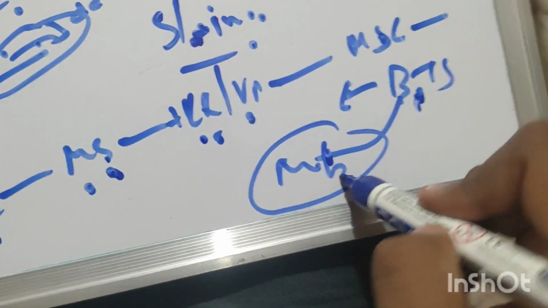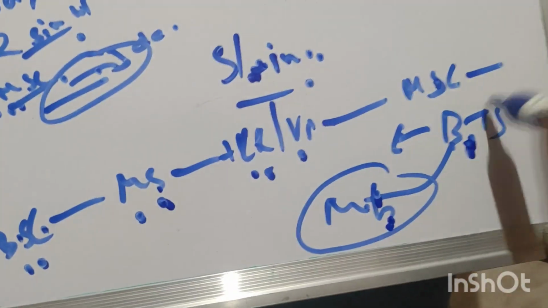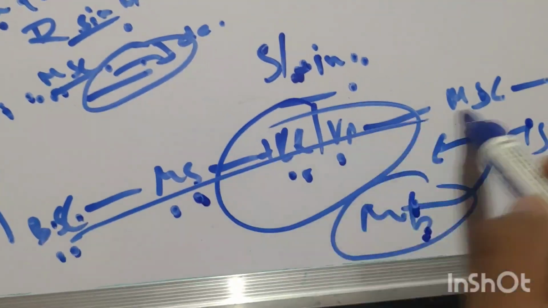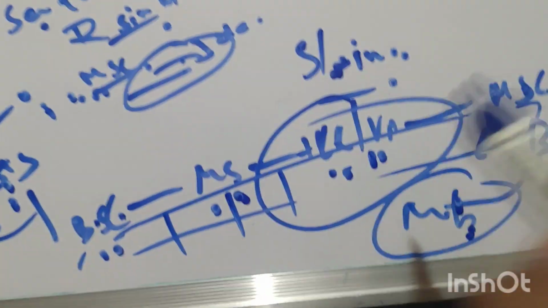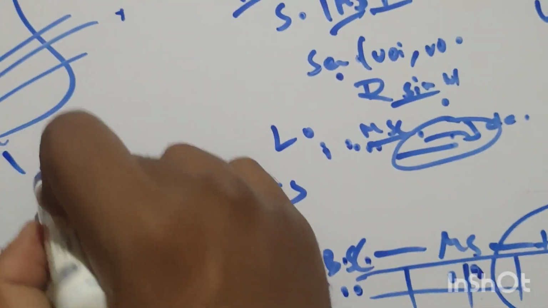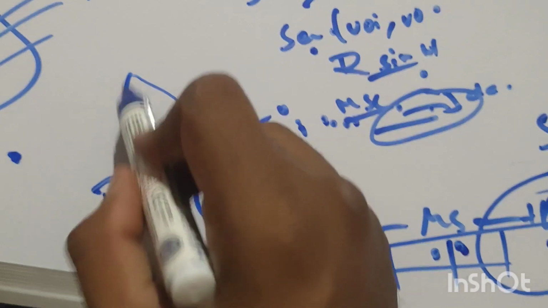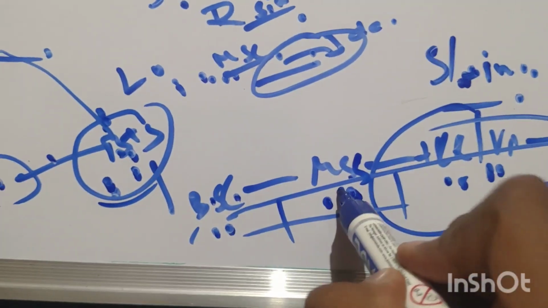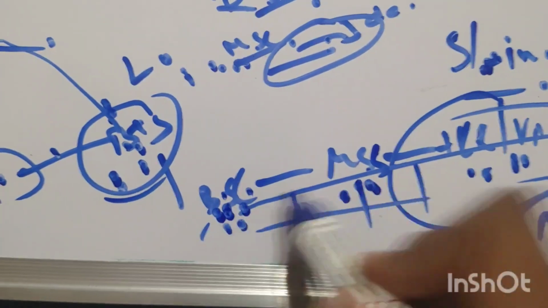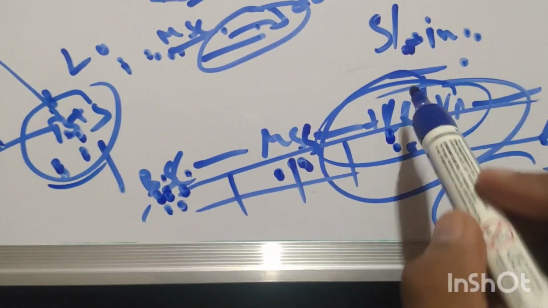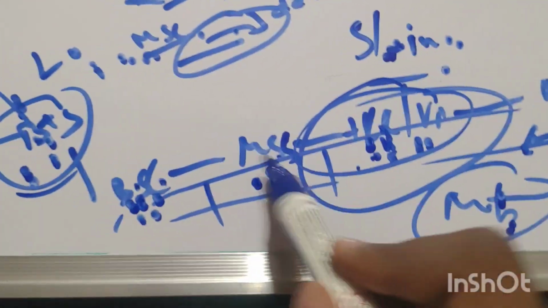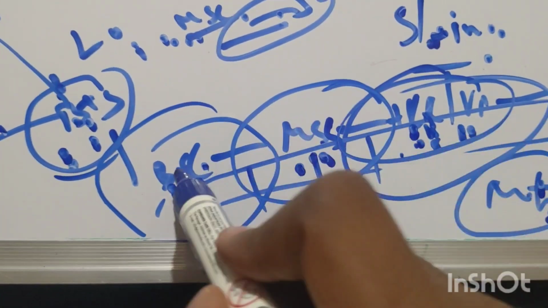The cycle repeats again: the other mobile phone, BTS, their network, their routing, and the main hub. This is how the channel connects and information is passed from device to device. These terms include tower to tower communication. A tower is nothing but a small thing, the BTS, which we call a cell tower. After connecting to the cell tower, radio signals pass to the BSC and MSC hubs. I already told you about the base transmitter controller. The BTS is a small part of the entire process, but these two, BSC and MSC, play the major role in the call process.